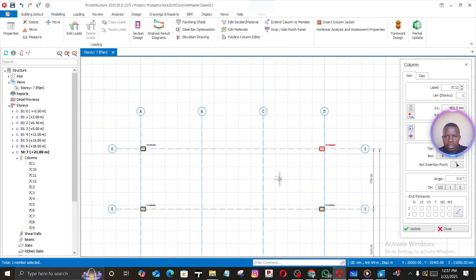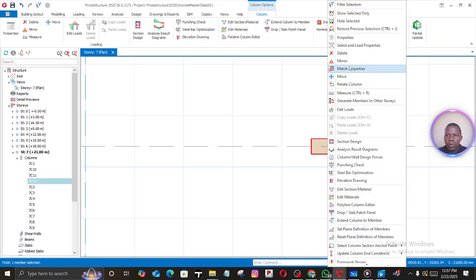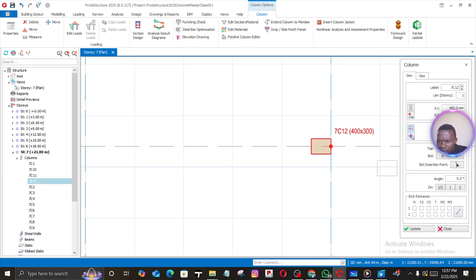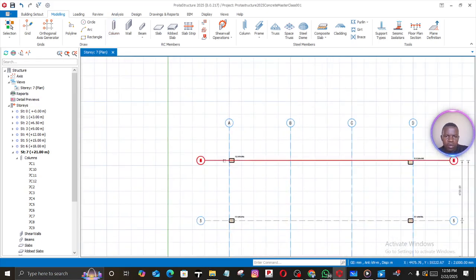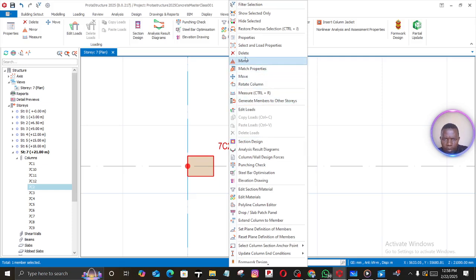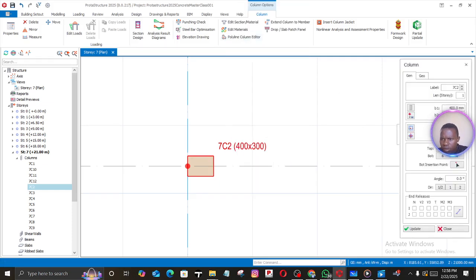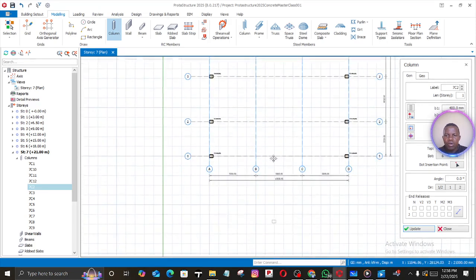So I can always do this, but we'll have to change these corner columns because also the plot boundary ends at this grid. To do that, you can simply come here, right click on this, go to properties, then come to this and try to fix it there and see, update. Yes, I have it there. Come to this one also, right click, come to properties, simply update that based on your plot boundary.